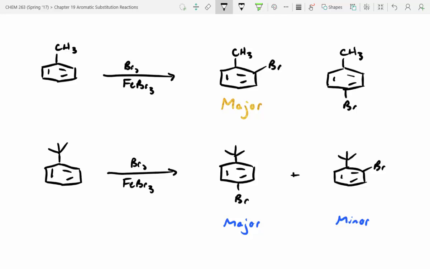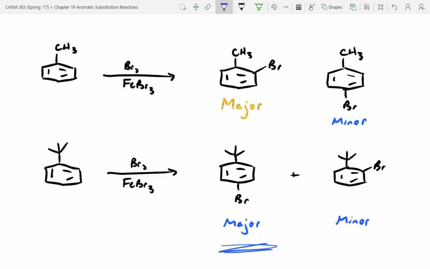Because on the bottom one it's 3 methyl groups compared to 3 hydrogens. It's just so much. Yeah, so you're saying for the bottom one, it makes a lot of sense that it's going para due to the ortho position being blocked. But conversely, why are we getting more bromination in the ortho position for the top one? What do you think, Sarah?